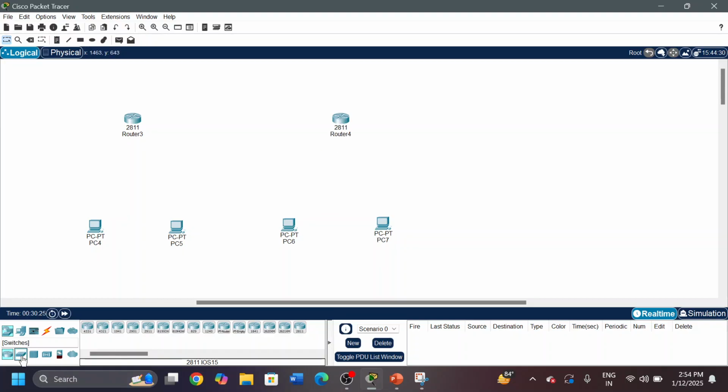Then we have switches connecting the LANs, so switches of type 2960 over here and over here. We will be connecting a switch to the PCs, on this side as well, and similarly over here.